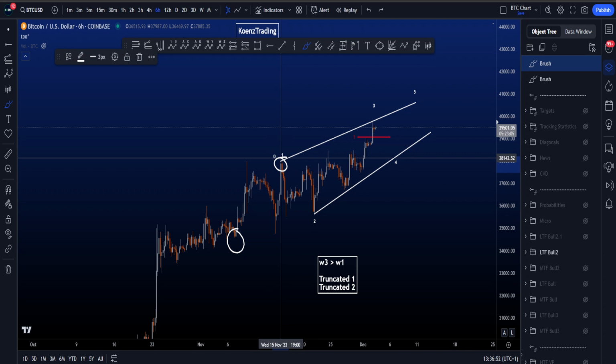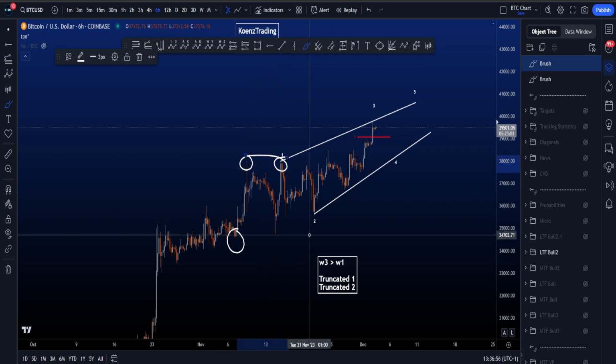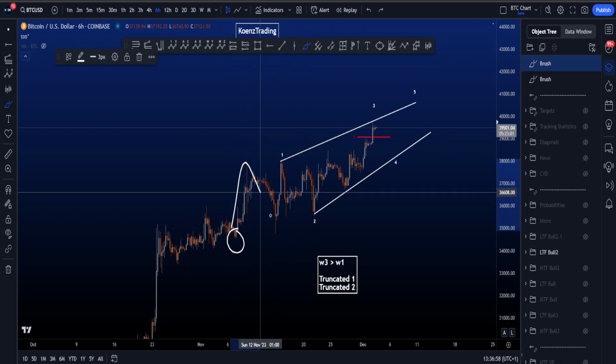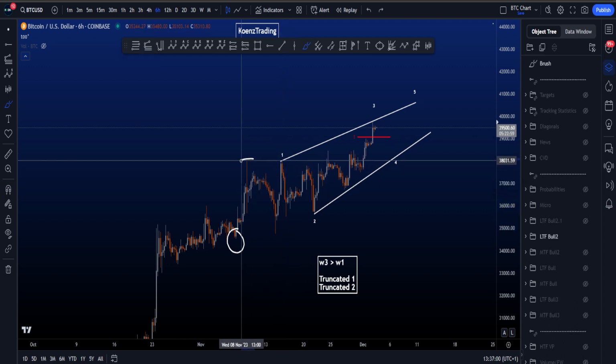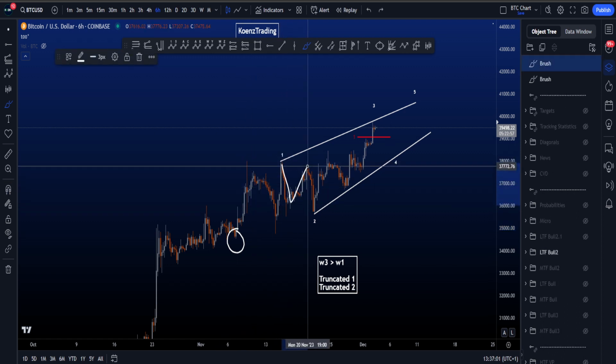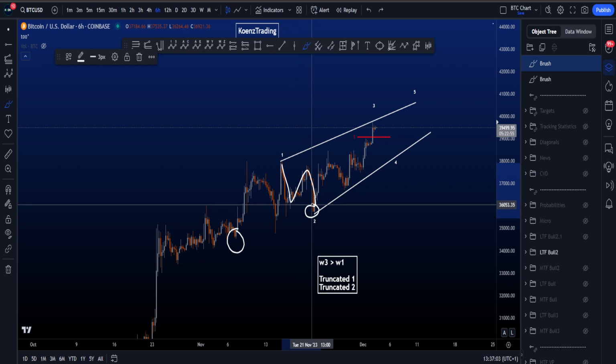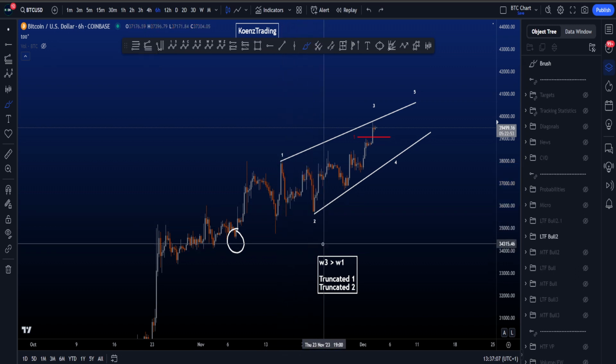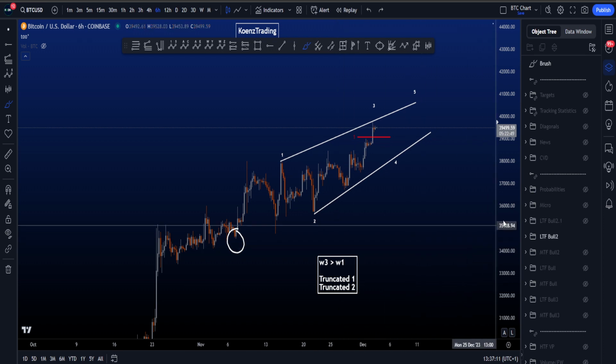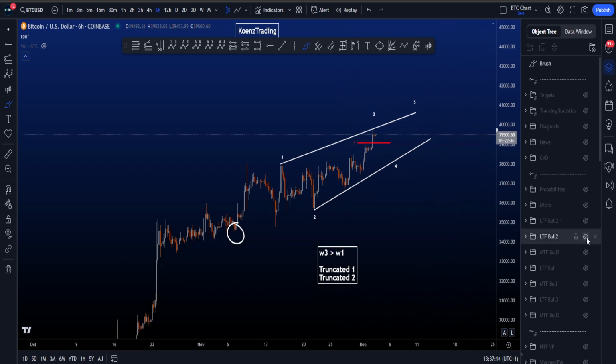And it didn't happen once, it happened twice. This wave C is lower than the beginning over here, right? Than your wave A. So A, B, C. C is short, didn't take the high. And then in wave 2, we have an ABC where again wave C did not take the low of wave A, really lowering the probabilities of this scenario, as it is incredibly rare to have truncated scenarios.